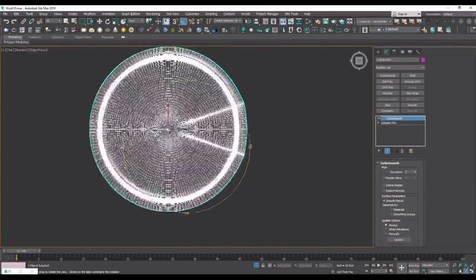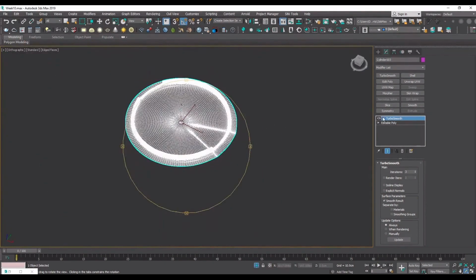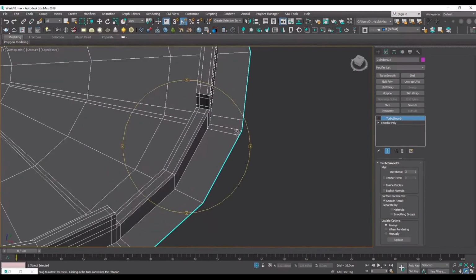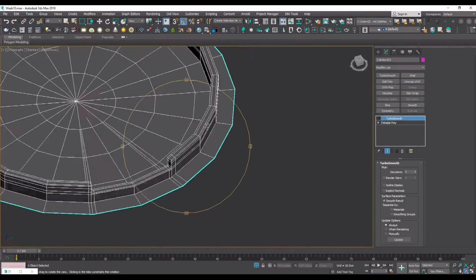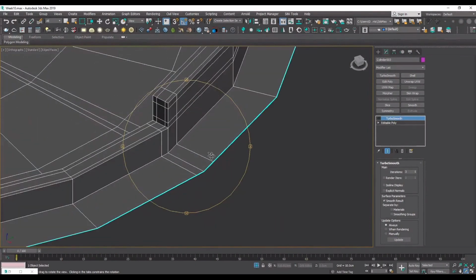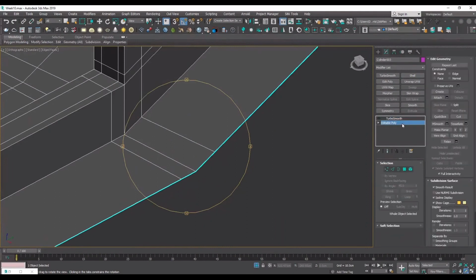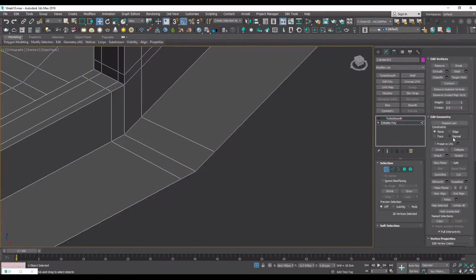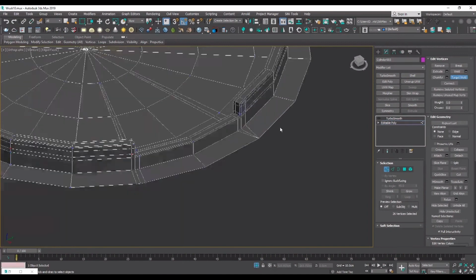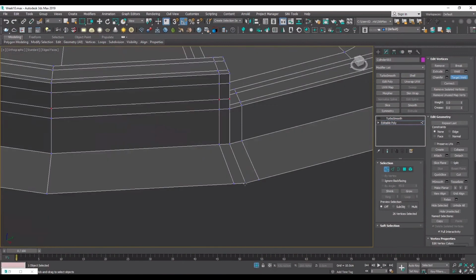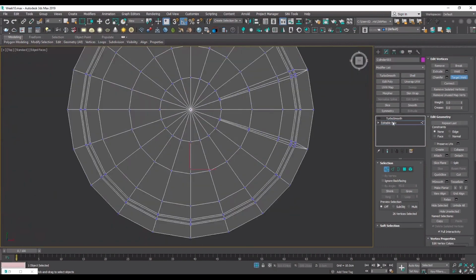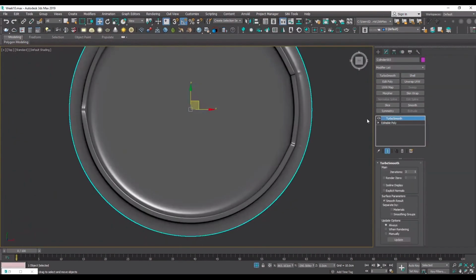Now, I want to focus on the more distorted part of our detail here. So, how to fix this? The first thing we should know is to determine how it is caused in the first place. And the reason is these three vertices that are floating right here. So we can weld them together and do the exact same thing on the other side.